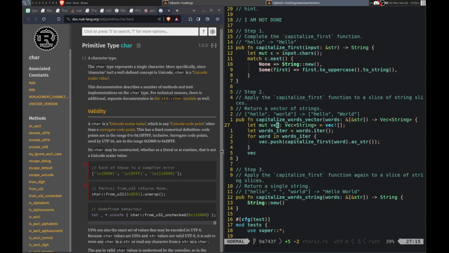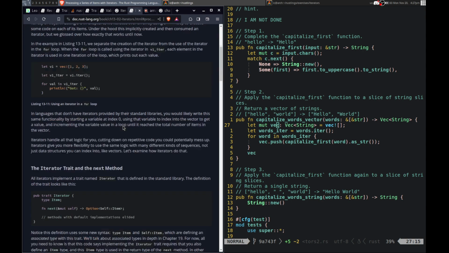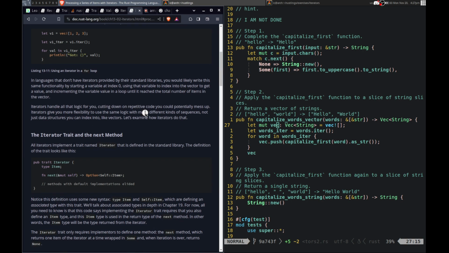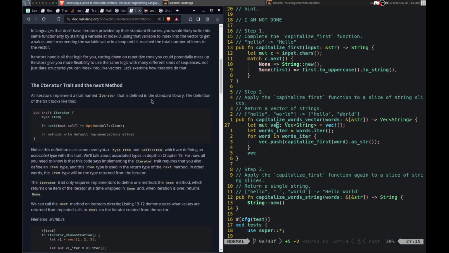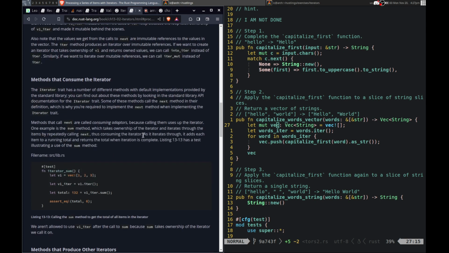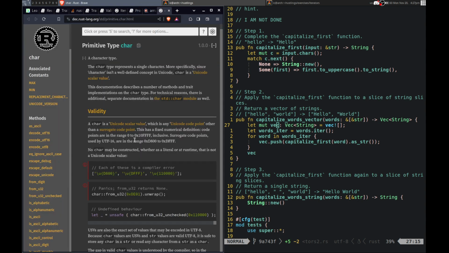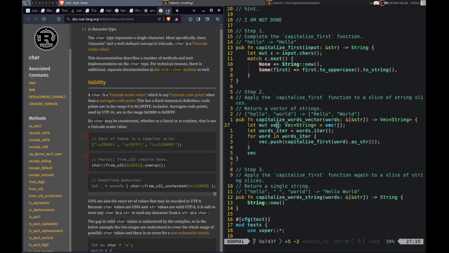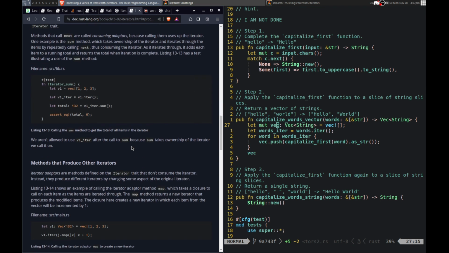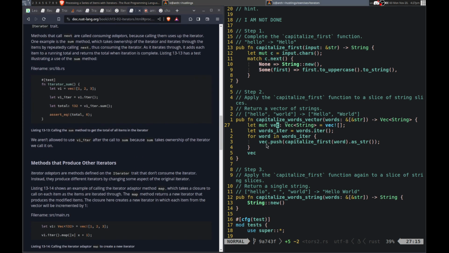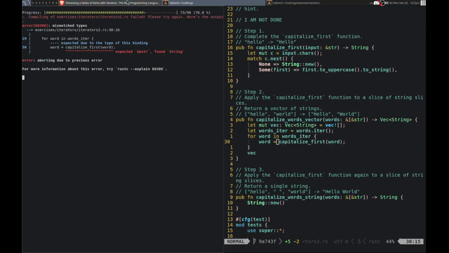So, iterate through that, and then collect the iter. So, how do you... Okay, dot next. Can I do... Equals that. And then... It's not going to work, actually, because expected str, found String.